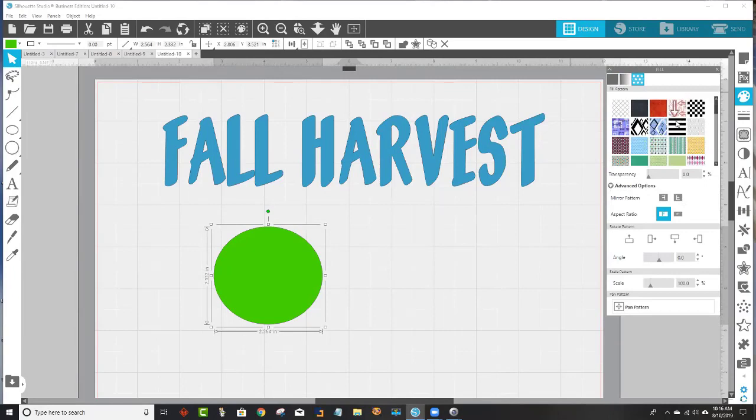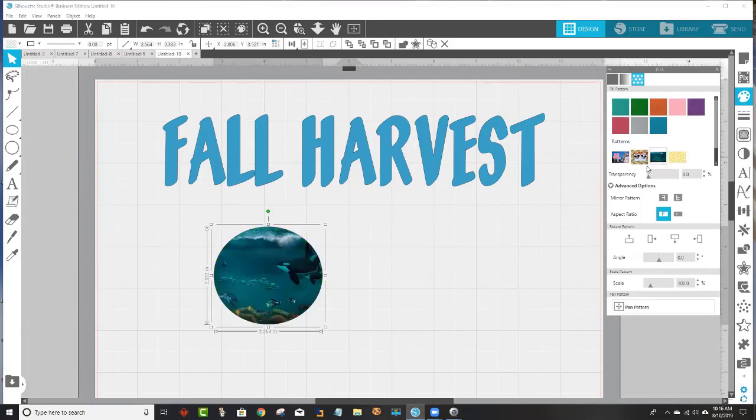The top ones are the ones that we get automatically from Silhouette. I'm going to scroll way down here to the ones I've put in there, and notice now there's a folder named Fall, and there's a folder named Glitter. That's the glitter I put in, and then there are my other miscellaneous patterns.